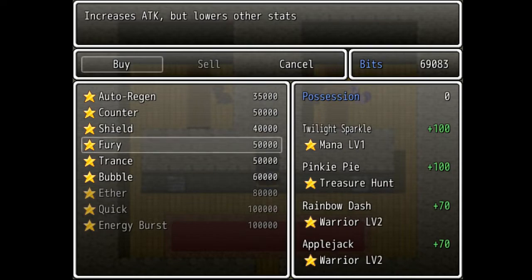See, Fury increases attack by 100 and lowers magic attack by 100. So not too great there. It also decreases defenses by 50, which isn't that great either, so I wouldn't bother with that. I mean, I guess it could be useful for Applejack and Rainbow Dash, since they actually have a lot of HP, and their attacks don't depend on their magic attack stat. In fact, I don't know if anything they do depends on their magic attack stat, so that could be useful for them, but the lower defenses still are worrisome. But they're the only ones that could really make use of it since they actually have a lot of HP.